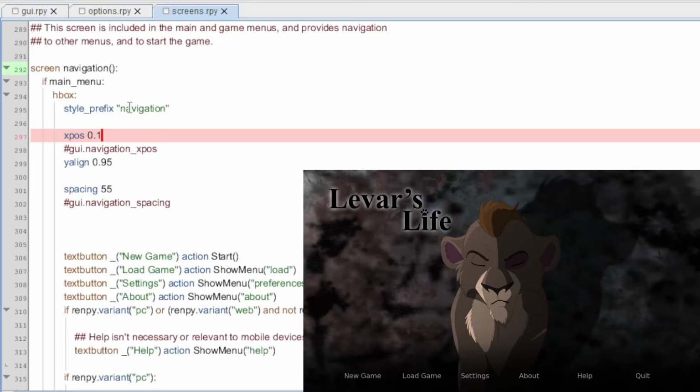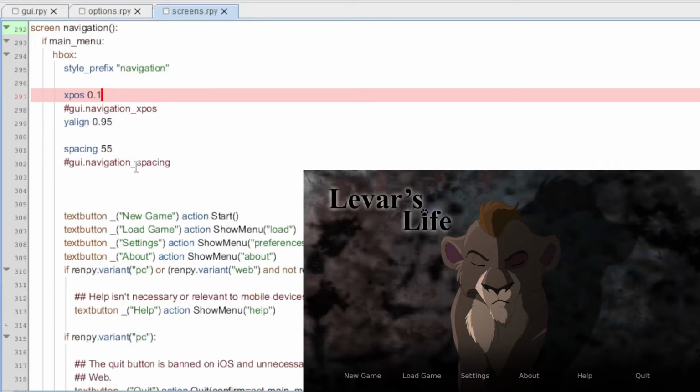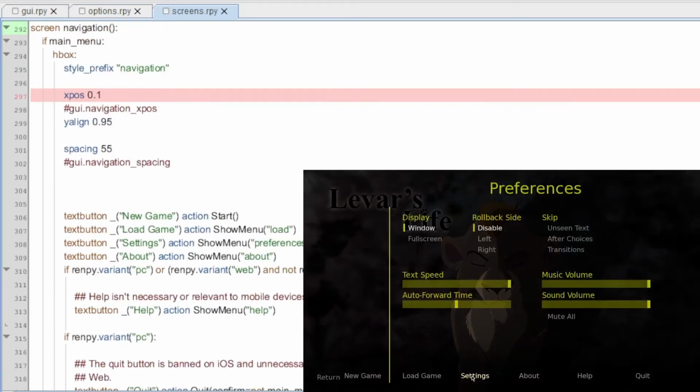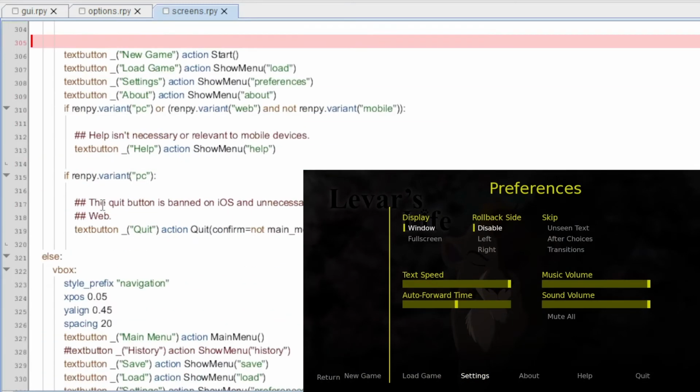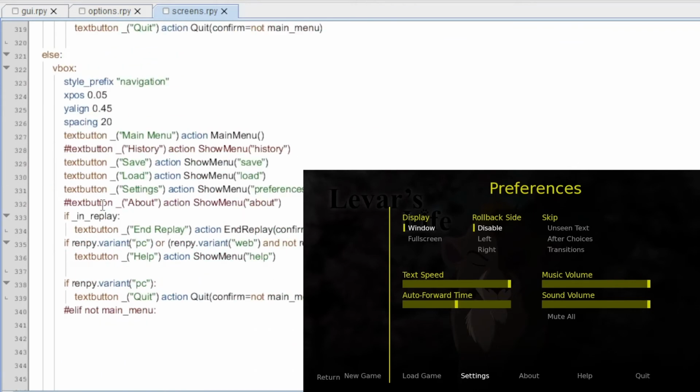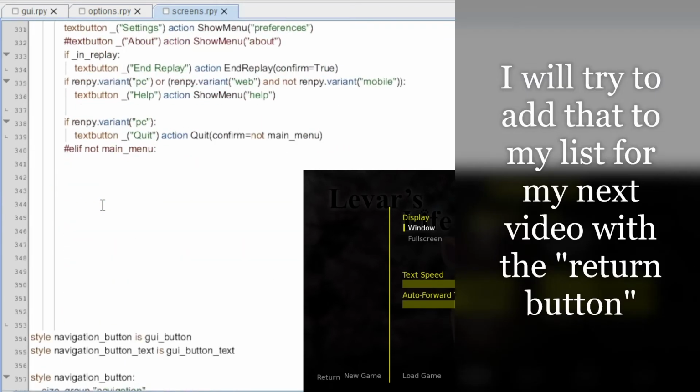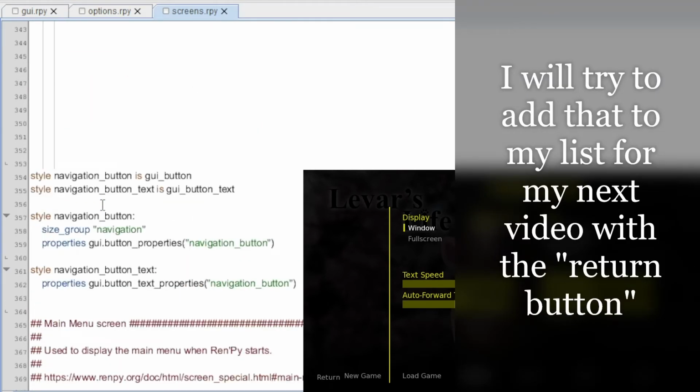So we're only, again, playing with the main menu. We're not playing with anything else. Although, when I go to settings, we do have some issue here with the return button. I think that comes in at another spot.